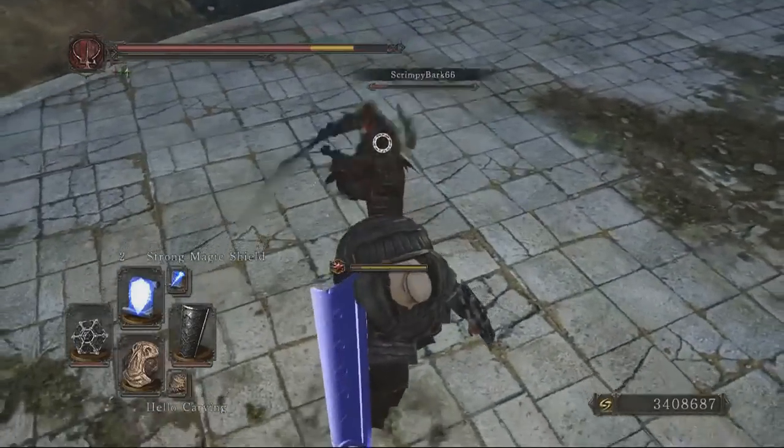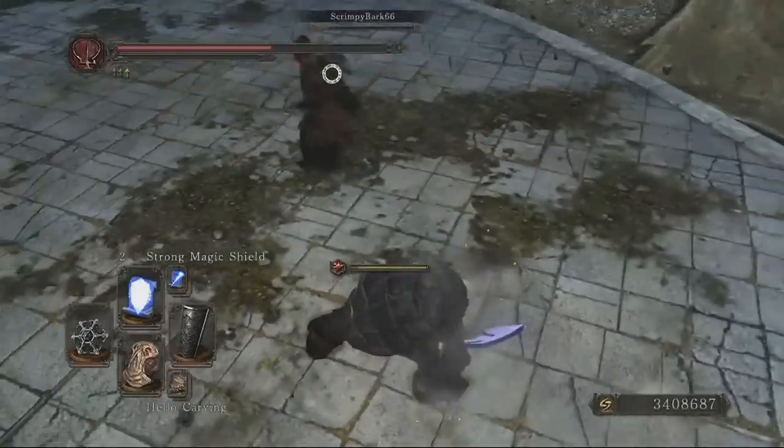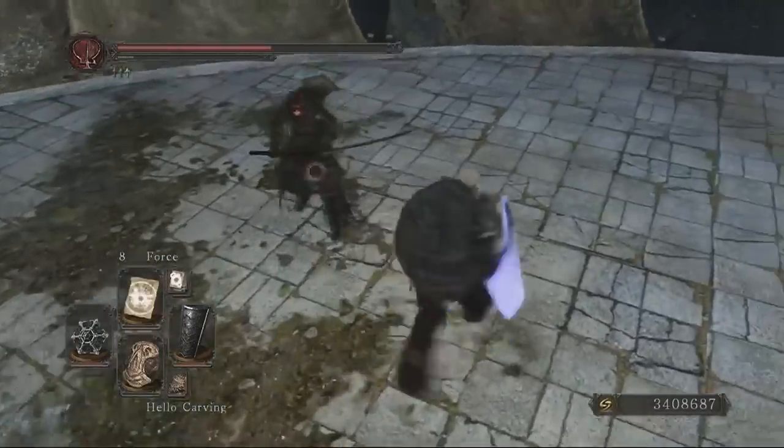He recasts Strong Magic Shield, and he can't get punished too badly because the turtle armor he's wearing prevents backstabs. I mean, this guy's thought of everything. It's actually quite a tanky build.